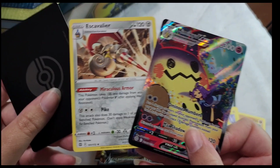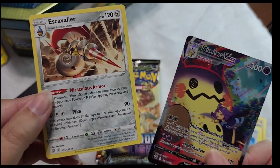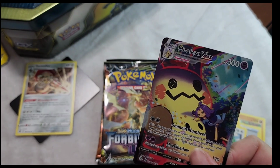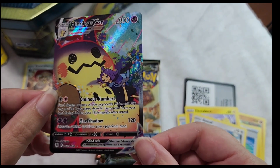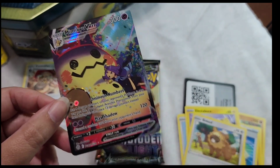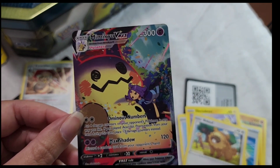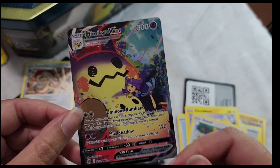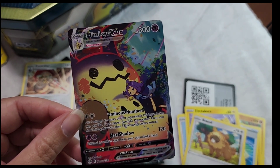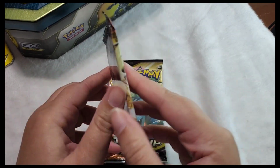Clearly, I accidentally left those back there. We've got the little V-Star card. This is supposed to be the rare. It's Escavalier. Who cares? Check out this ultra rare. Wow, guys. Okay, I'm definitely happy with that pack. That was definitely worth picking up. I literally bought it because I wanted the Eevee promo and the coin, but I gotta say, that's a nice pull. Next, we're gonna open the Sun and Moon Forbidden Light. Hopefully, we have really great luck again.